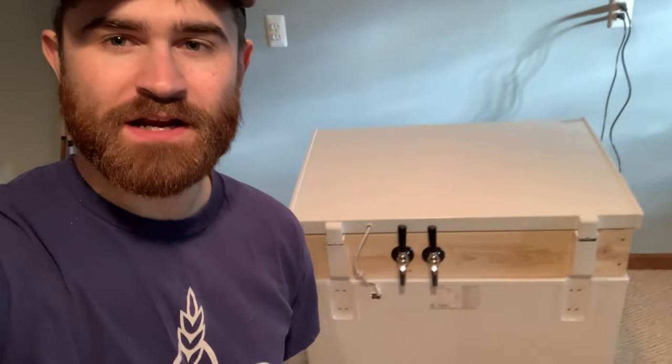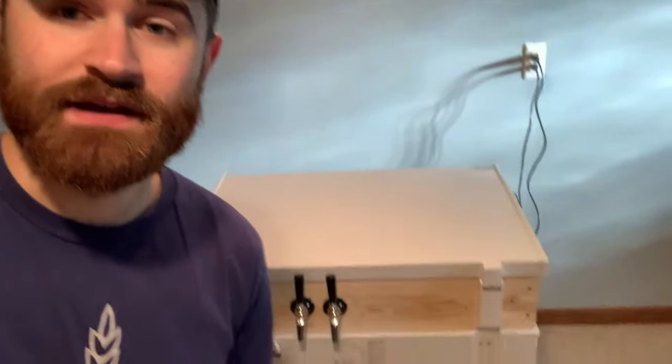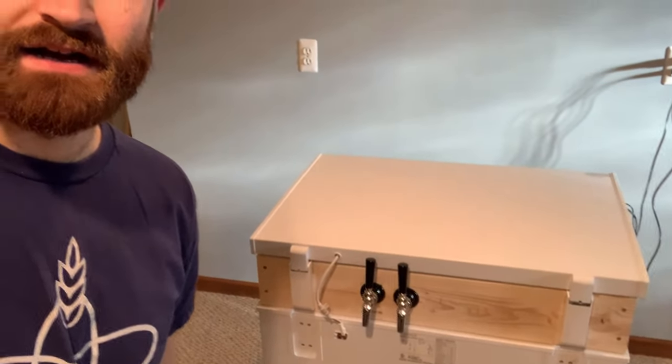This is the finished product behind me. I know it looks a little odd because the taps are in the back, but like I mentioned in the middle of the video, this is gonna go in a closet where I'm gonna run the taps right through the drywall. Another thing too is the wood collar I made is pretty much bare minimum effort. I didn't sand it. I didn't clean the corners off. I didn't hide the screws.